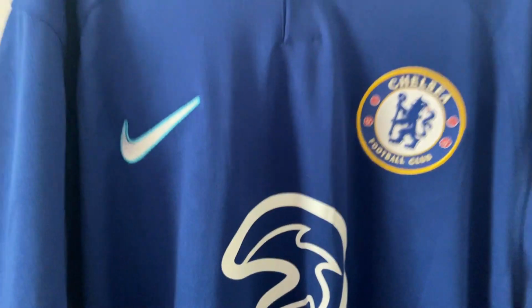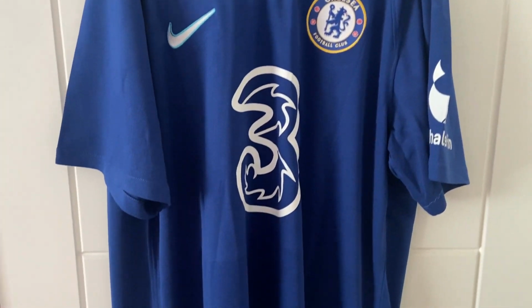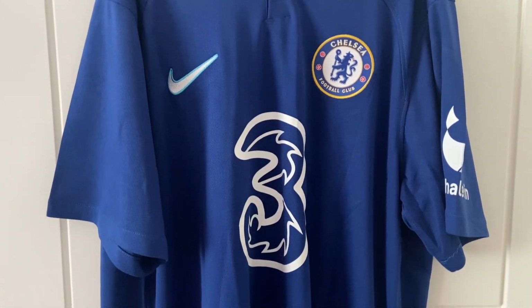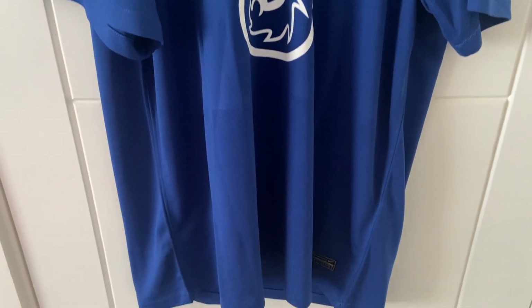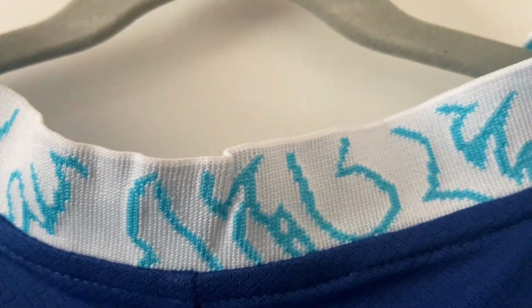What we'll do is we'll zoom out and give you the overview of the shirt. As I said, the Nike tick and the Chelsea badge do look off, but that is just because of the way the shirt is hanging. When laid out flat, they look absolutely perfect. So let's flip the shirt over and we'll have a look at the back. So continue with the collar line, which is fine, I just don't like it.